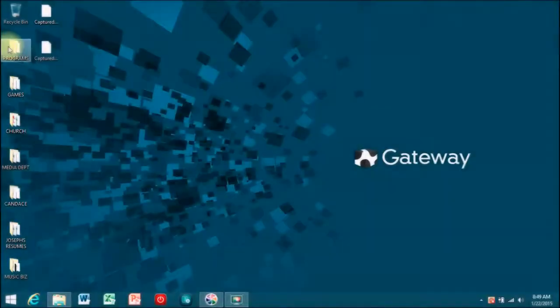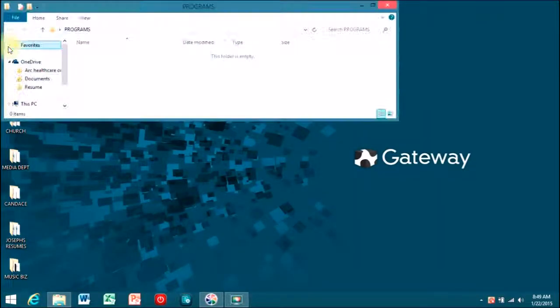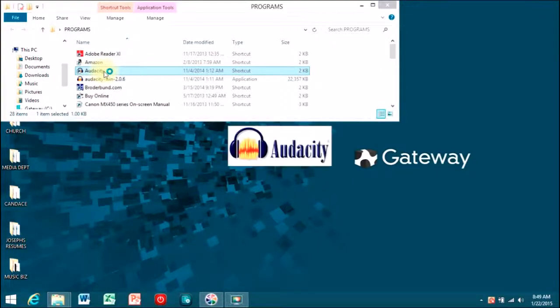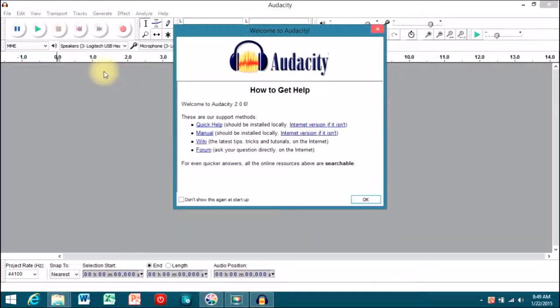All right, I'm going to give you an introduction to a program called Audacity. It's a free program that you get online to edit audio. After you download everything, the drivers and everything you need, you can use the program. By the way, this is already on the church desktop, so you don't have to worry about downloading it there. But if you also wanted to edit audio from your home, you would get this program.